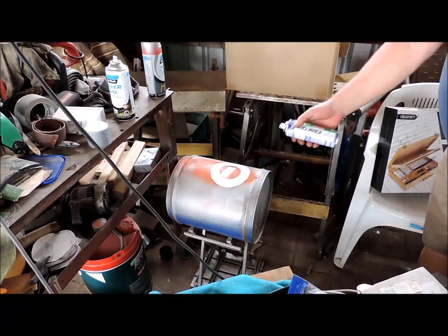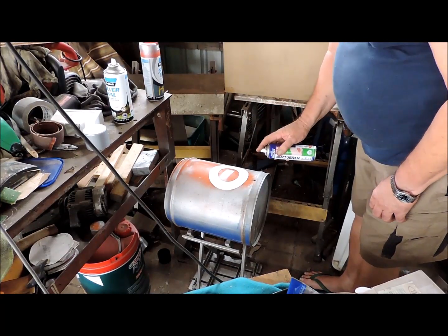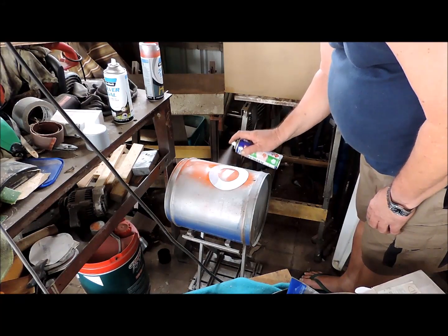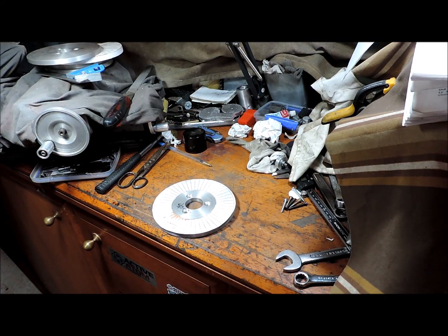Just prepping the template for the 49 holes to stick to the disc. Okay, off to the drill press.